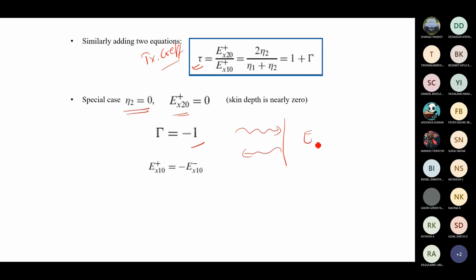You will get E1 minus equal to E1 plus with a negative sign, and there is no power or energy transferred into medium 2, which has impedance 0. The simple reason is that it is a perfect metal. A perfect metal is like a mirror for an electromagnetic wave. If there is a perfect conductor, whatever wave is coming will simply be reflected. Nothing goes inside. That is why people always say a good conductor has electric field equal to 0. If the electric field is equal to 0, it applies to both the time dependent and time independent field components.